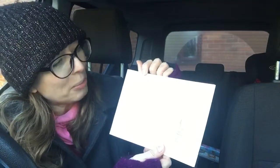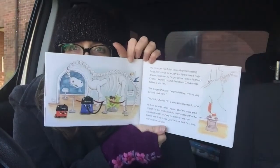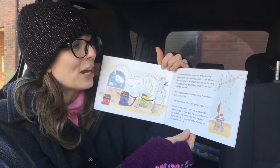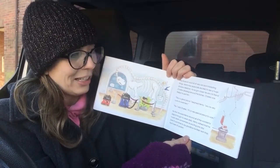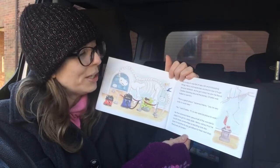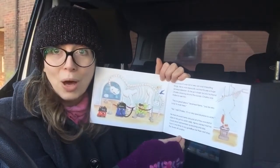The History Museum, or rather the museum, was full of very old and interesting things. Henry was especially excited to see a huge dinosaur skeleton, which is there. As he got closer, maybe if I move like this we can read better. As he got closer, he saw his friend Charles cleaning around the bones. Charles was thrilled to see him. "This is a great place," beamed Henry. "You're very lucky to work here." "Yes," said Charles, "it's a very special place to work." He then showed Henry round all the wonderful objects he got to clean daily. Henry wished he could clean somewhere as exciting one day. Soon it was time to say goodbye for their next stop, the Tower of London.